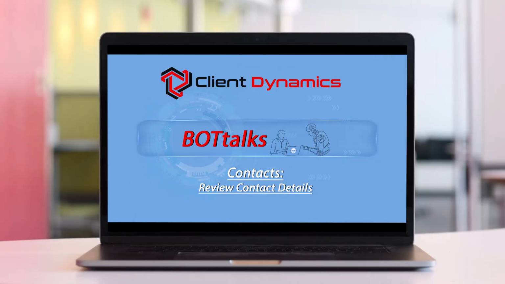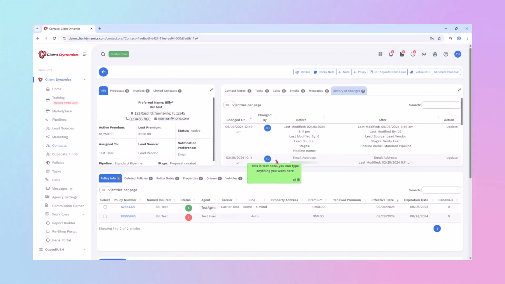Now we can go over details for a contact. You may have noticed there's a particular lack of detail about your contact on this first card whenever you're looking at it. So now, let's discuss what you'll see whenever you click on Contact Details.